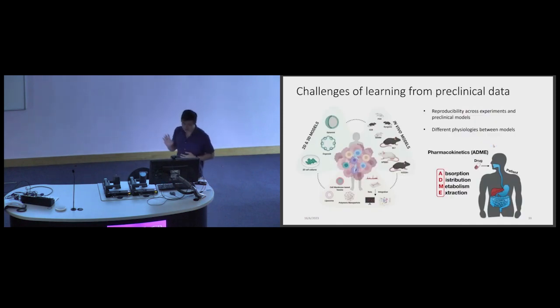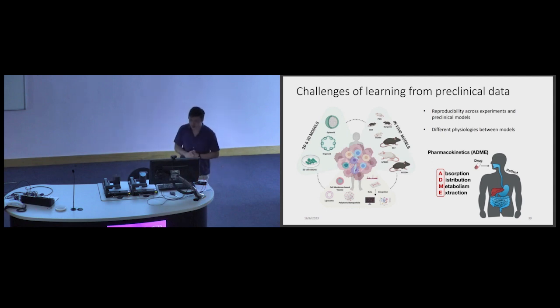Okay, so those are some of the challenges. There are some other challenges with testing on preclinical data. One thing I didn't touch upon: most of our data came from what's known as 2D cultures, basically cells taken from a patient and cultured in a petri dish in laboratories. There's also a lot of animal testing that goes on for drugs, to look at the factors of pharmacokinetics, which is how the body absorbs the drug. But it's quite obvious that the physiology of these models is very different from humans. A mouse is very different from a human. Their liver is going to function a slightly different way. And with 2D cultures, there are not even livers to metabolize the drug.